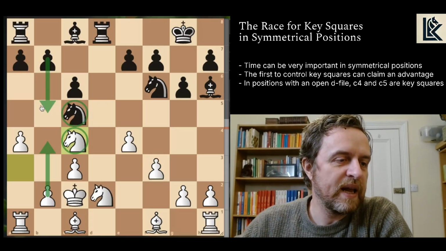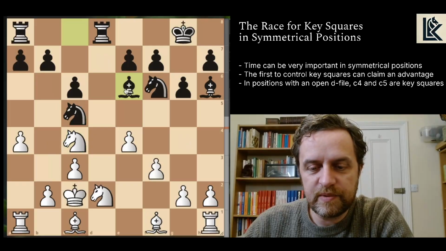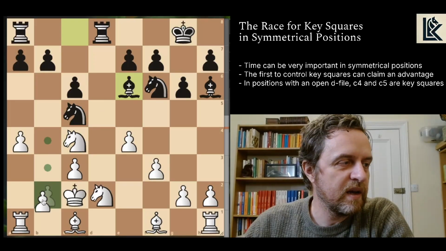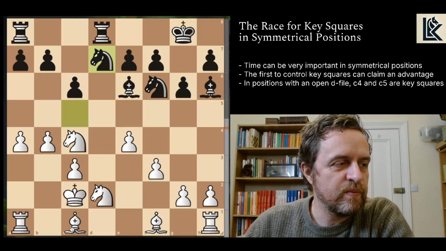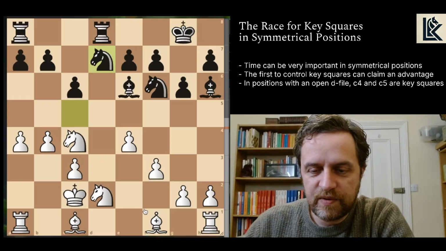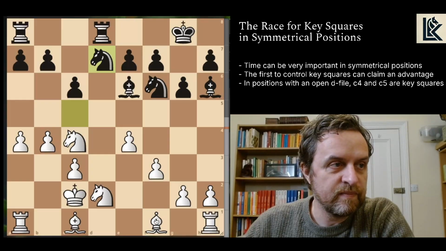So if black doesn't play b5 here, let's say he plays another move. Let's say he plays bishop e6. I'm going to play b4. This knight really has no choice. Got to come back to d7. And now I can do quite a lot of different moves here, which don't change the evaluation at all.